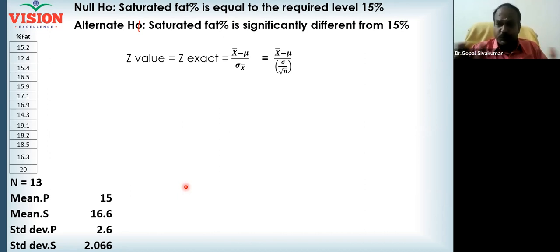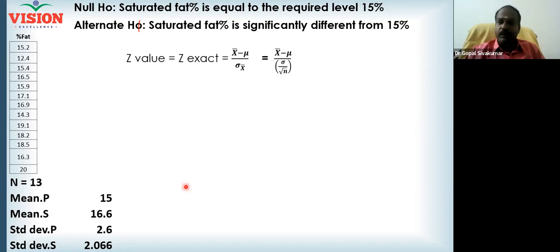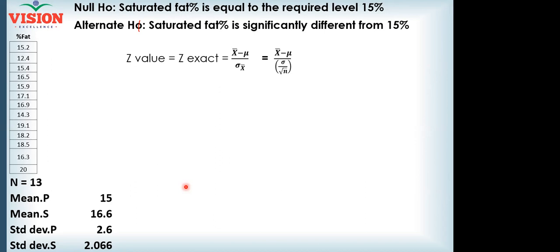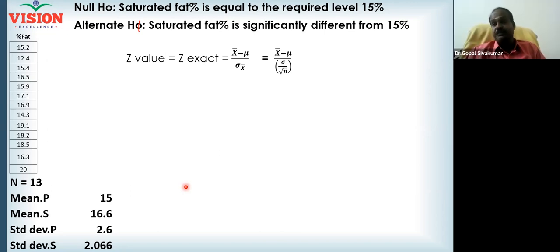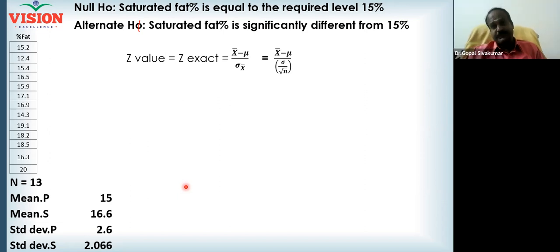Now tell me, how many subgroups? 6 subgroups. And in every subgroup, how many samples are there? Five. That is called the subgroup size. All of you now understood what is subgroup and what is subgroup size. Now tell me, when the subgroup size is 5, can you calculate the subgroup average?